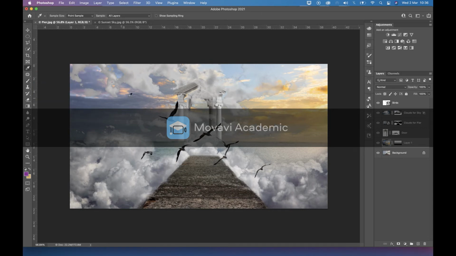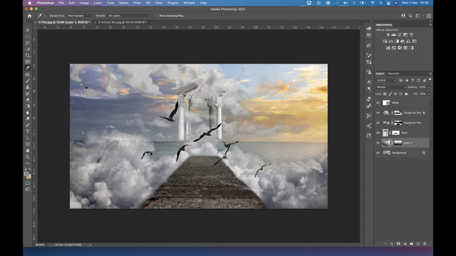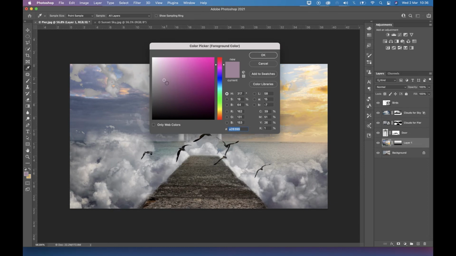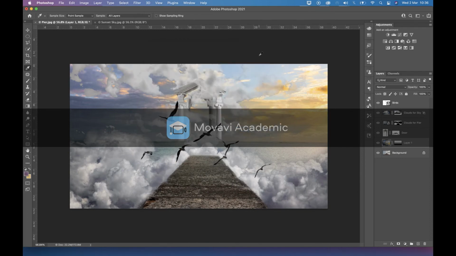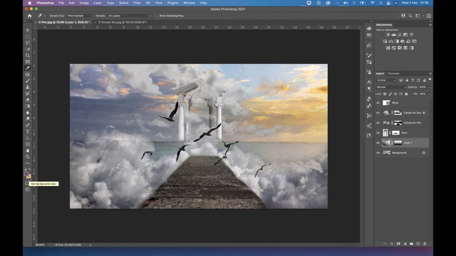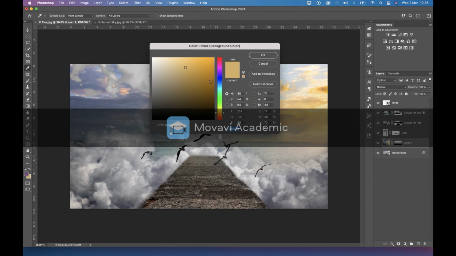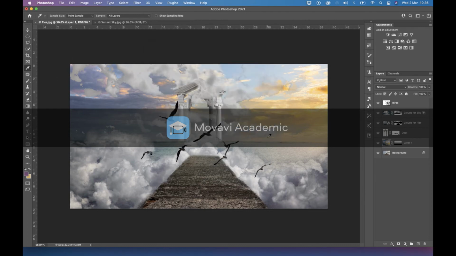I'm going to take the eyedropper and select some nice purple. Let's see, perhaps something like this, and I'm going to darken it a bit. I'm darkening it for a bit of drama. Let's actually move it a bit. All right, I'm happy with that purple. Then to set the background color, click on the background color, not on the front. You'll see this note coming up, and click on set background color. Once again, I'm going with the eyedropper, and I'm going to select a nice yellow.